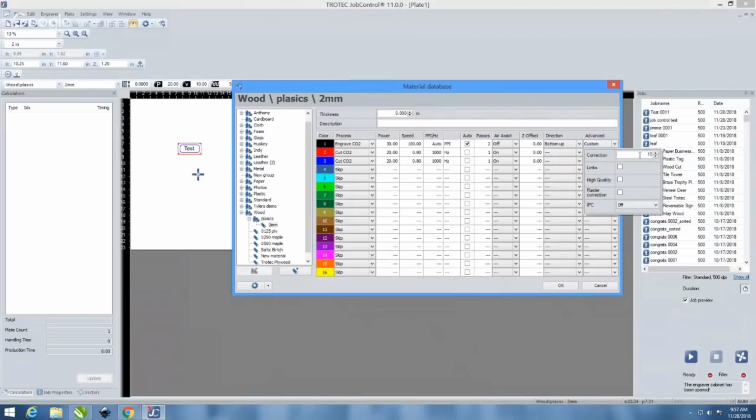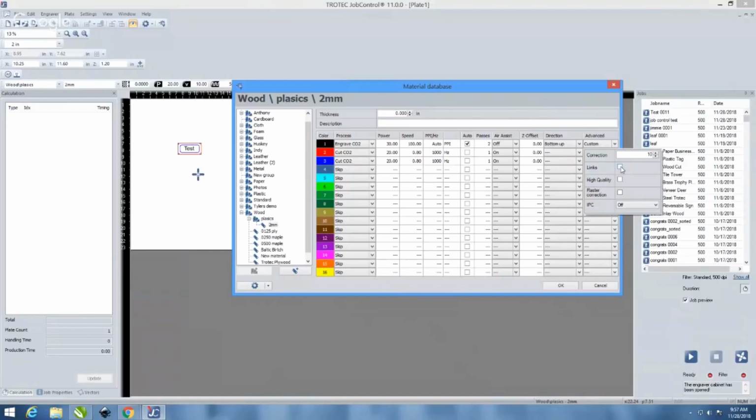Next on the list here is links. That's basically only used for rubber, and occasionally people will do it when making cutouts for scrapbooking. What it does is it lowers the laser power every roughly half an inch and leaves a little tab to keep the part in the sheet. So this is very useful for rubber stamps. If you've ever done rubber and didn't use this feature, you'll find you had to actually clean each individual stamp die by hand with a toothbrush. It's very inconvenient and very cumbersome.